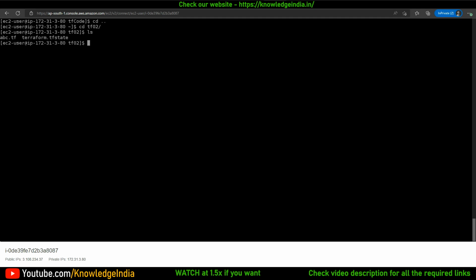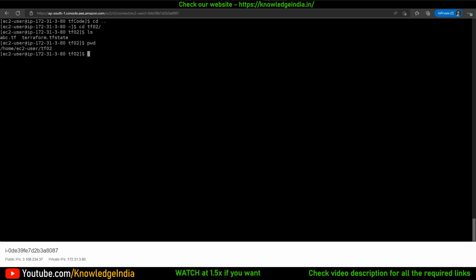It created an EC2 instance. The way it works is that in whichever folder you are located, currently tf02, Terraform looks at all the TF files inside it, tries to understand what is written in them, and executes it.